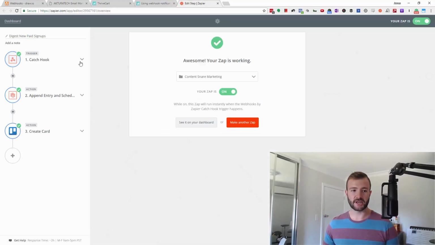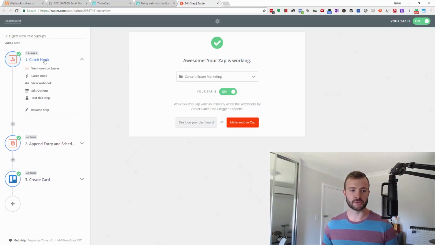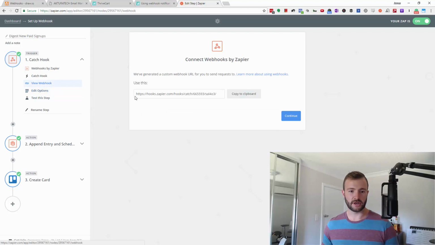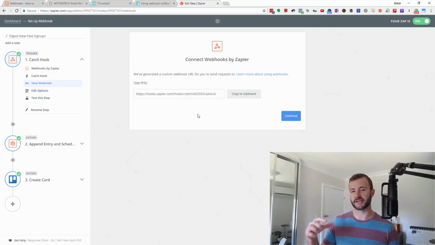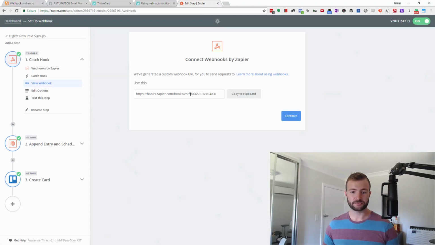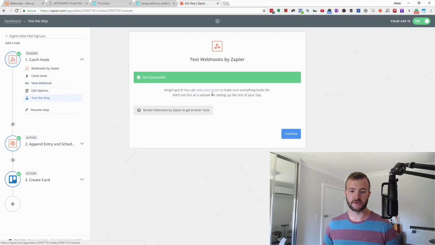Right, so over in Zapier, what we set up is what's called a catch hook. Basically, when you're creating it, it gives you this URL. So what it's basically done is created, if I go back to my crappy drawing, it's created this. It's given you a special URL that you can send data to from anywhere. It can be any data, any webhook from any application. And so you'll just paste this into whatever app it is that you're using.